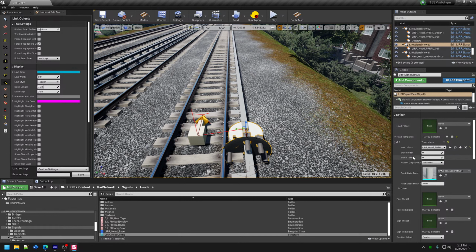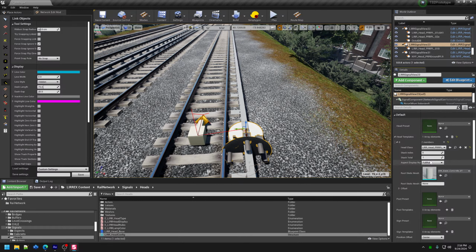We're going to make this a two-head signal. So this stack index, stack total thing will change. As is typical with programming, these start with 0 and work their way up. So if you had a 3-head signal, it would go 0, 1, 2. We have a 2-head signal we're going to make here, so it's 0, then 1 are the head numbers.